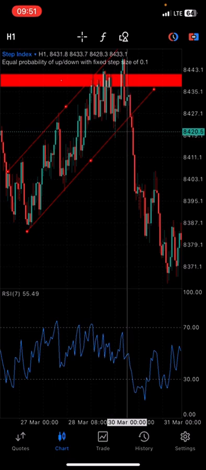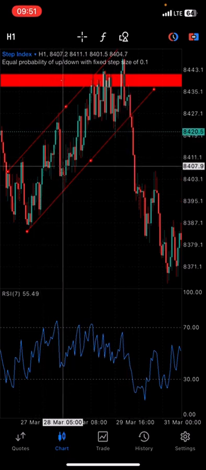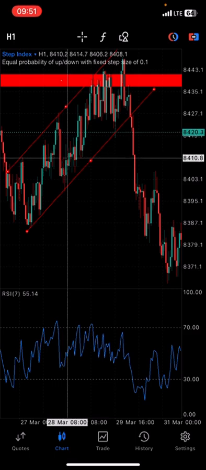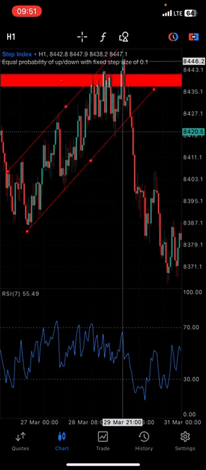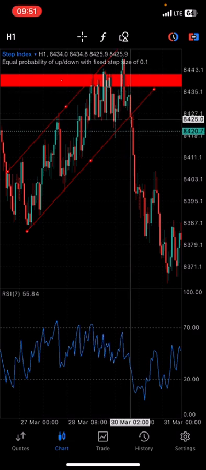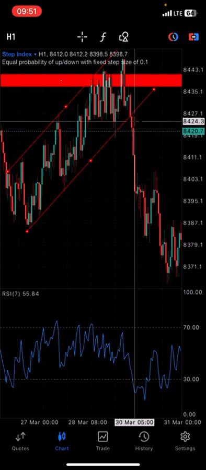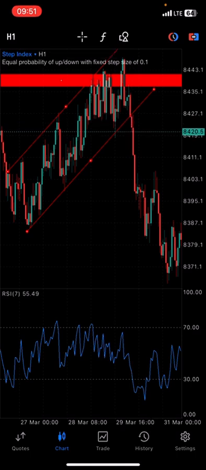The next confirmation you need is for the market to break the trend line in which it used to hit that place, right? So the market is here right now. It came to this place and this is the trend it used. So all we needed to wait for is for the market to break this trend line on this very particular candle here.